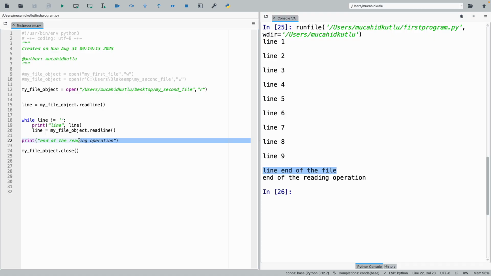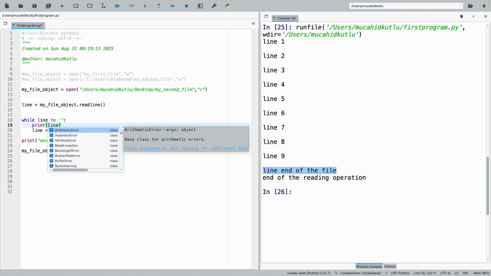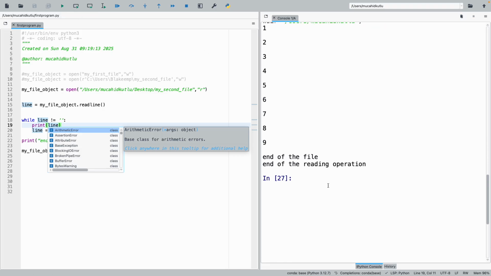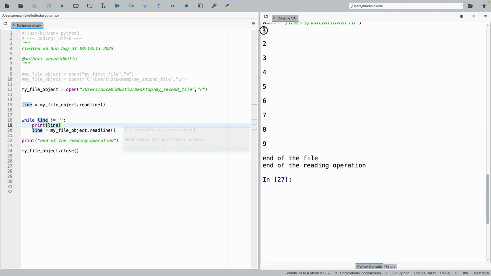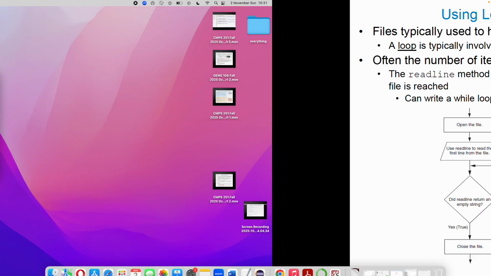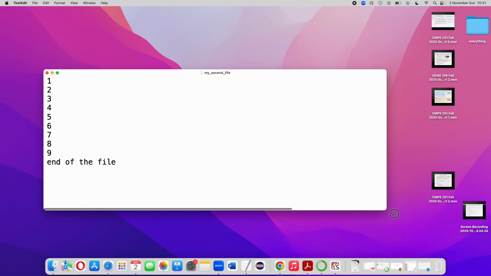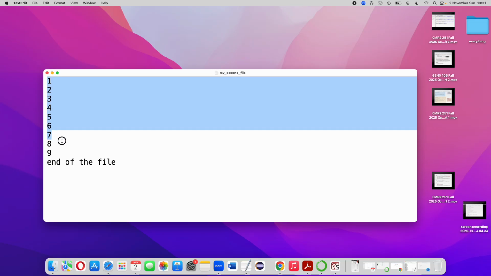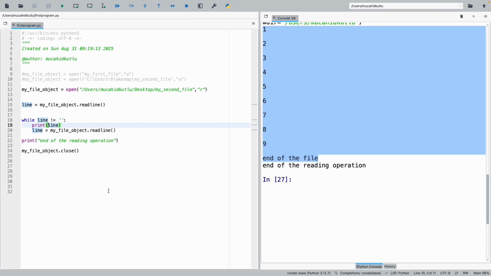Do you have any questions so far? I have one question for you then. Let's say that I delete this line part, just to print exactly the same thing as in my file. So I will just rerun it again. Now this is my output. Okay, I printed this, but you note that there are some blank lines in it. But when I go to my document, which is here, as you can see, there is no blank line. Then why do I have these blank lines here?